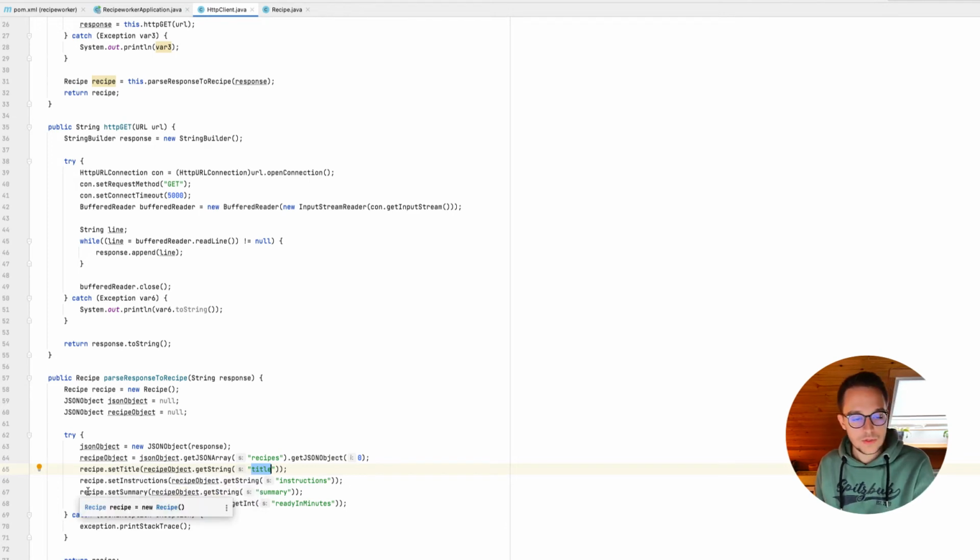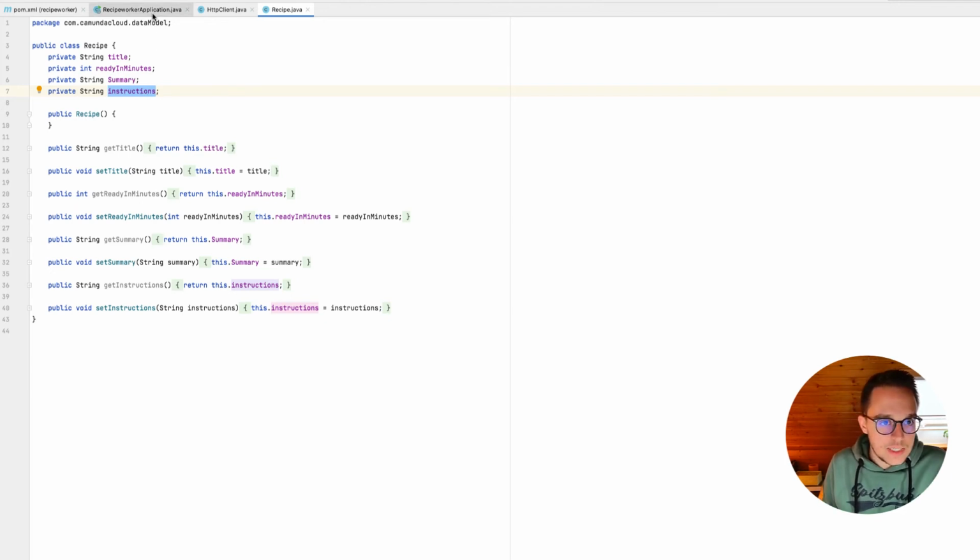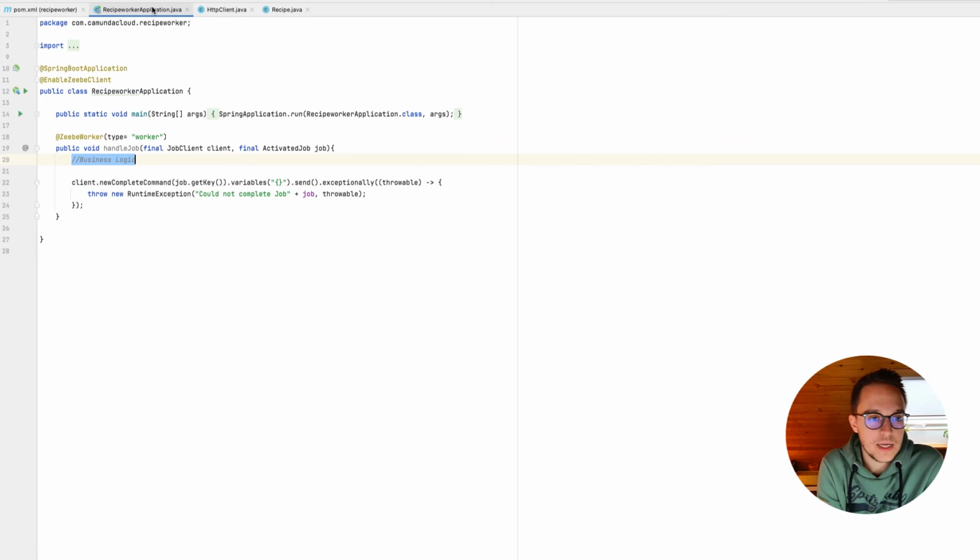And afterwards we should be able to access everything. So just for the sake of completeness, I just want to show you our POJO right here. So we do have our recipe, which contains the title, ready in minutes, a summary, and certain instructions. And that's it. Great. So now let's go back to our application.